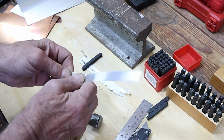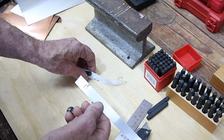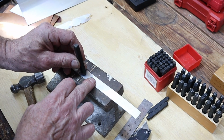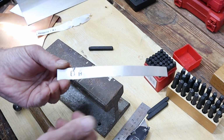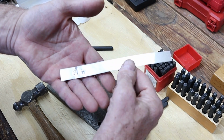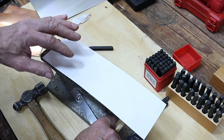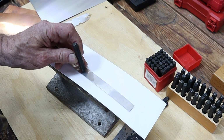When you're all done, you kind of twist it and bend it back into shape, and you'll get a reasonable tag. But it's better to do this on metal, and I'm going to show you on metal, and then I'm going to show you something else that will make it even better. So here is metal. You can see, I think that's a little better. And that H. Now I'm going to show you an even better way to do it. This is thin cardstock. You put that on top of metal, and you hit into that.